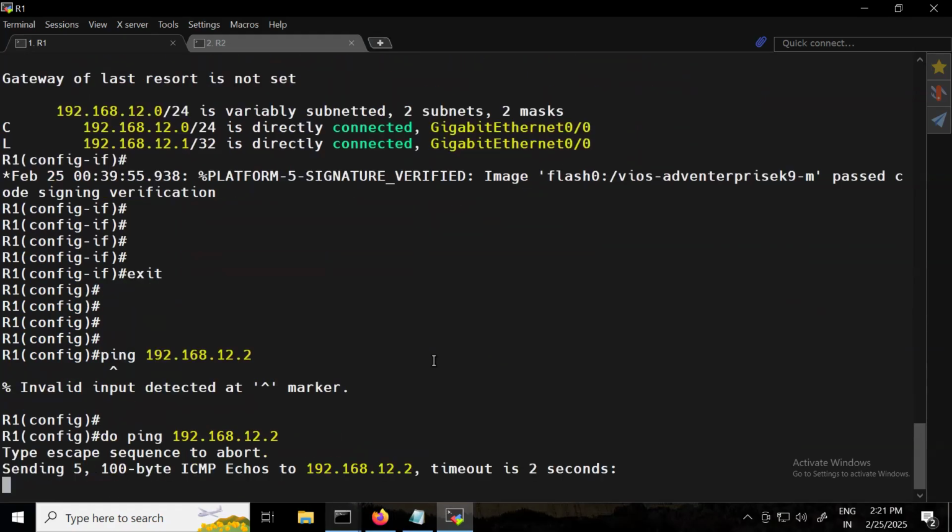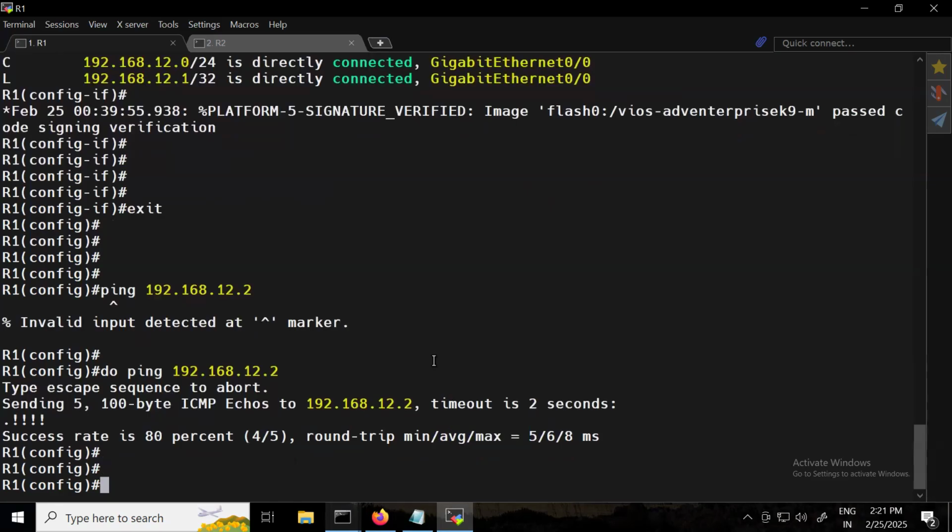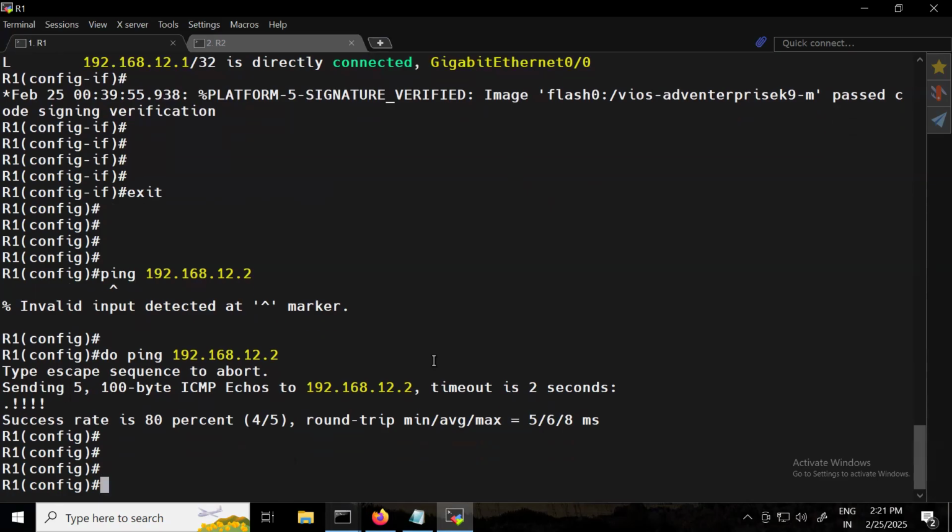Now, how many packets will fail? Only one? Okay. So now we have the ARP entry in our ARP cache.